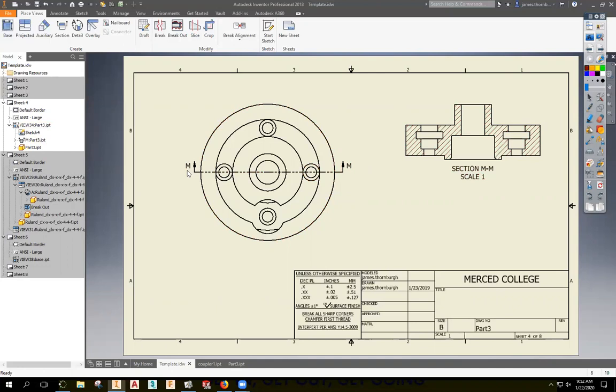So that's a removed section. Whether it's just a full section that you move, now it's a removed section. A half section that you move, now it's a removed section. It's a removed half section. So basically, all the other ones except for broken out, we can do as removed. Broken out, you can't remove because it's part of the main view. But any of the other ones, full, half, offset, we're talking about next, those could be made into removed view, removed section, just because they're moving out of the way.